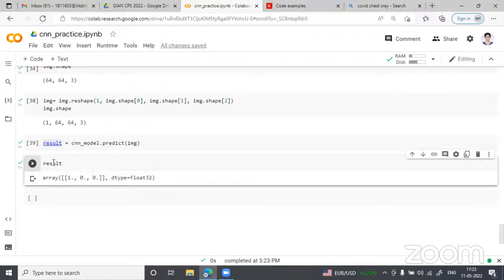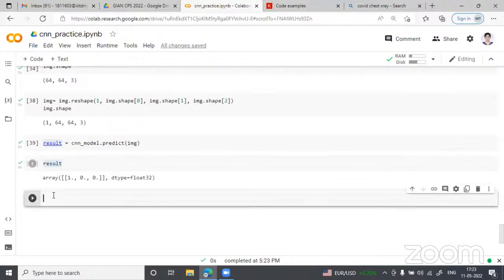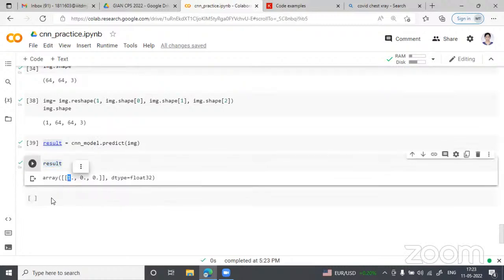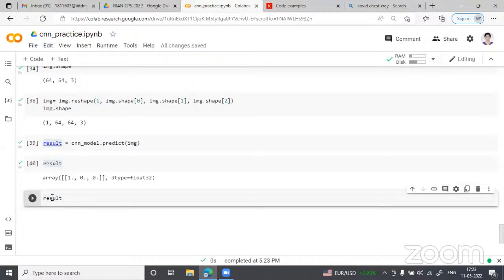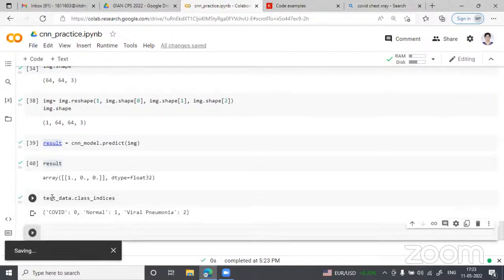So we first have to check which class each index represents, and for that we use test data.class_indices.